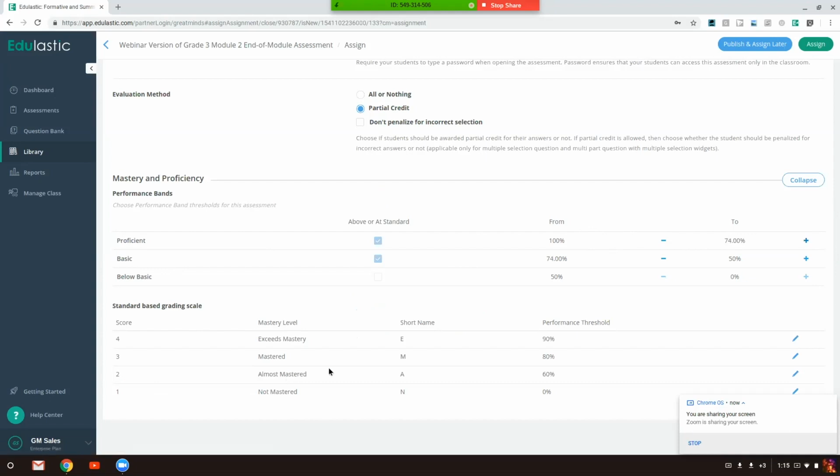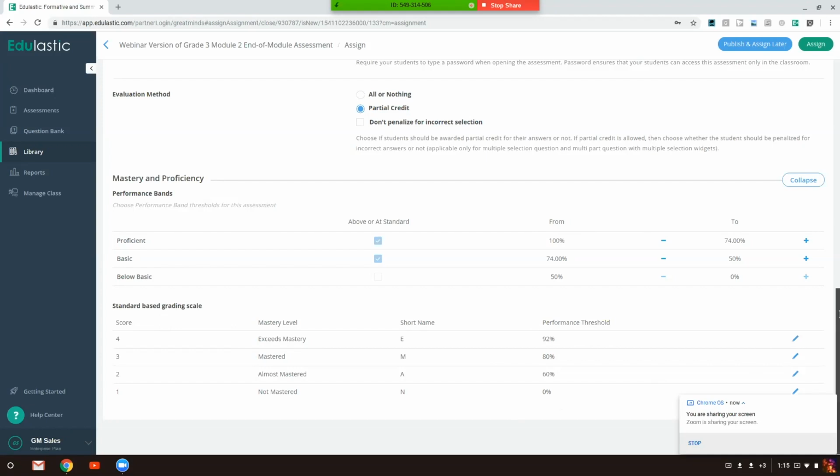And then you can also do the same thing for mastery, for the performance thresholds on mastery level. So again, these are set already at a district level, and so you can, in your own classroom, if exceeding mastery is something more like 92%, you can set that and accept it, and then it'll adjust. You can adjust all of the bands.